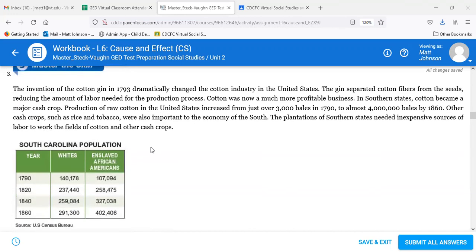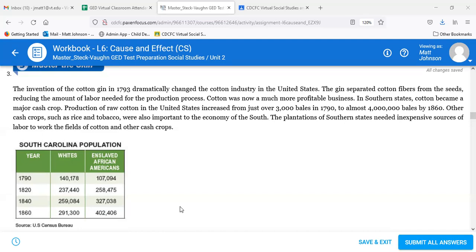Yep. Thanks. And so then we have our little table down here to show the population. The cotton gin was one of those inventions that made it a lot easier to separate the seeds in the cotton plant and just get the raw cotton fibers. And cotton was a hugely desirable textile at that time. Well, it still is, right? My t-shirt's cotton. We wear cotton all the time. It was a durable, lightweight, breathable material. And for the time, you started seeing more and more clothes produced from it, and they were exporting it like crazy.